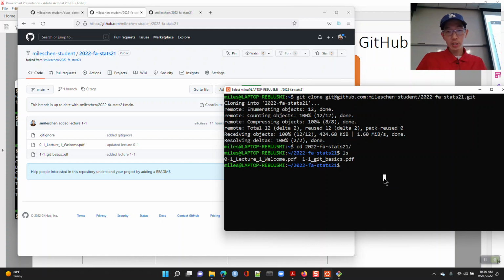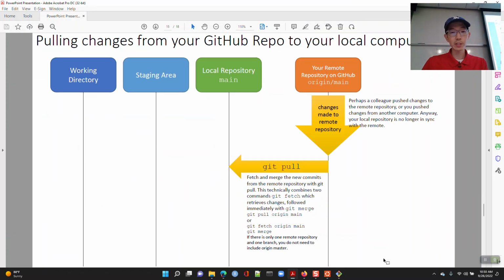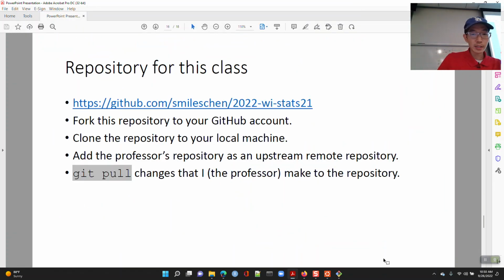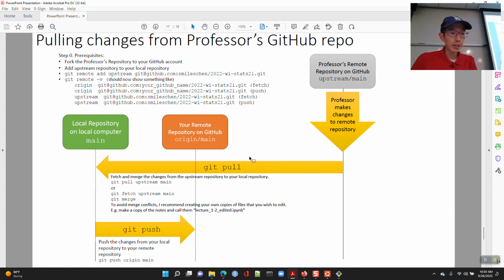To do that, you have to configure additional remote repositories. Right now you have the origin, which will be your GitHub name, and this one says winter, but it'll say fall. What you need to do is configure an upstream repository.